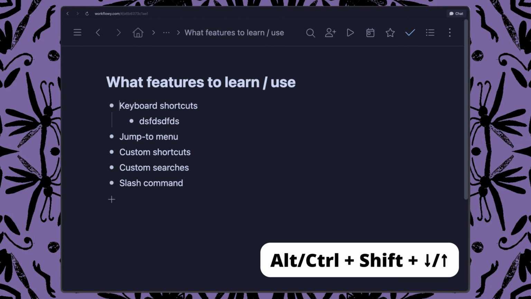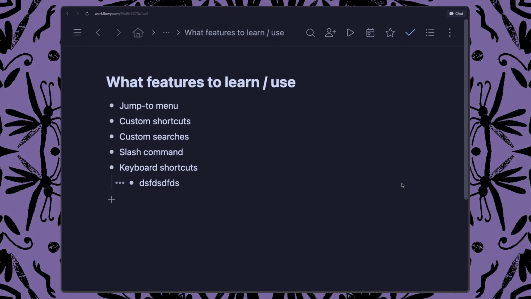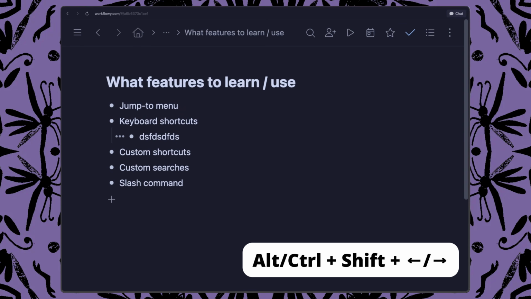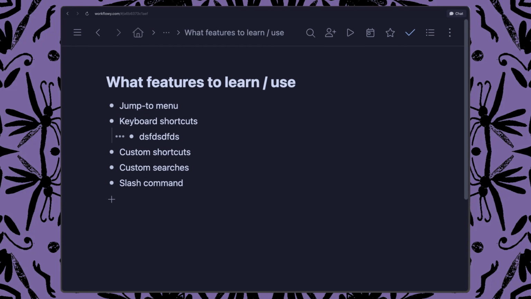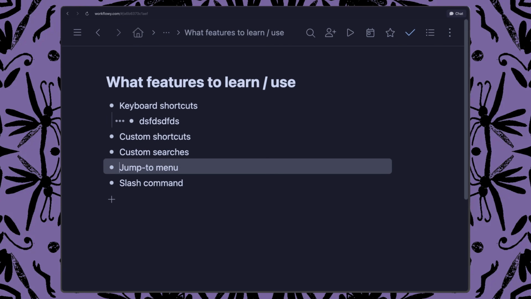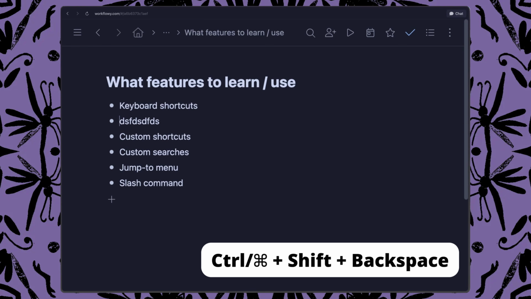Next up, I recommend you learn Control Shift. So now you can move that item and anything that's indented under it as one single unit up and down a list on the same level. And you can also use this keyboard shortcut to indent and outdent items. So again, if you hold Shift Control and then right arrow key, now we're indenting, left arrow key, now we're outdenting. So you can pretty much just move items around and indent them any way you want by just using that keyboard shortcut of Shift Control. I'll go ahead and get rid of this item with Command Shift Delete.